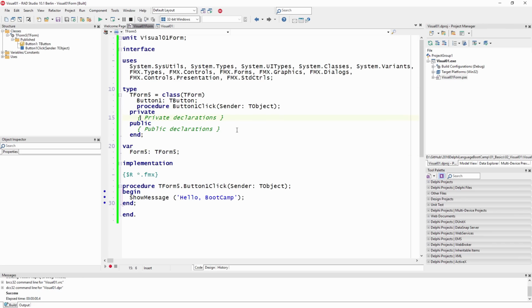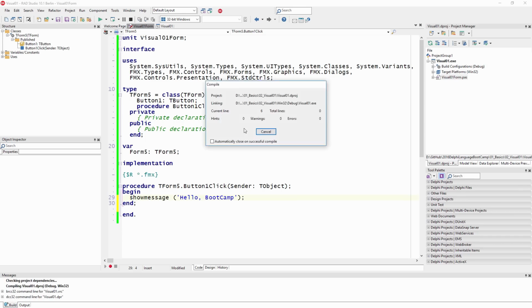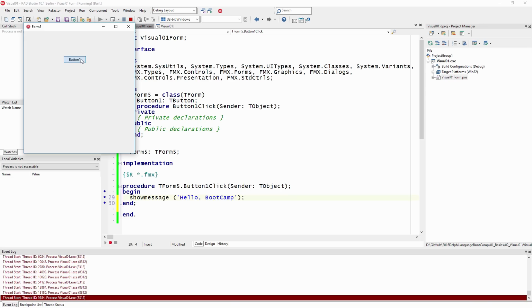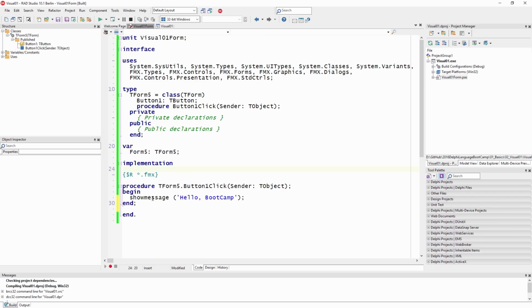This is one way to create comments, as you can see, curly braces. Another way is to use double slash, like C or other curly brace languages. Another thing that's absolutely important to consider is that the language in itself is not case sensitive. So you can type ShowMessage with the S and M lowercase. This is still going to compile and work also at runtime. There's no runtime check. Everything is checked at design time.